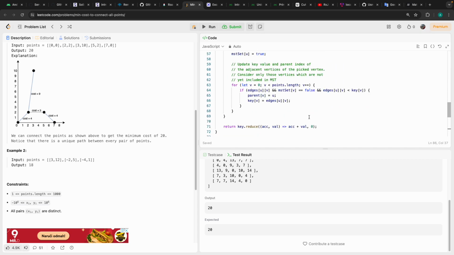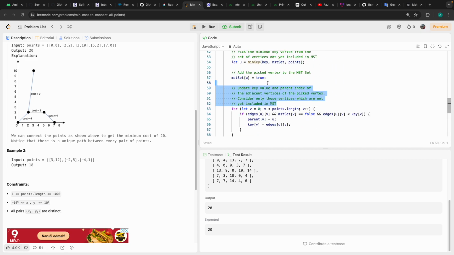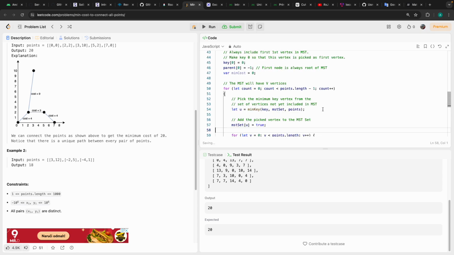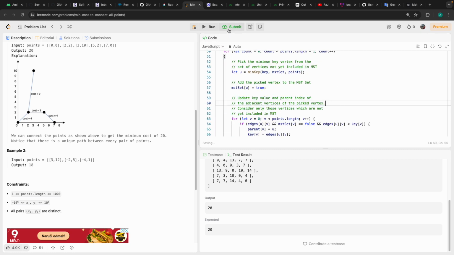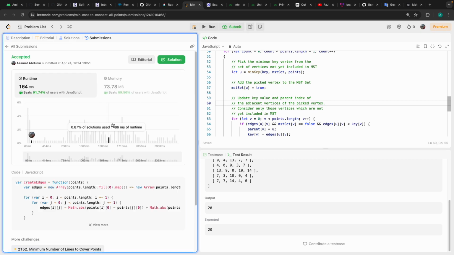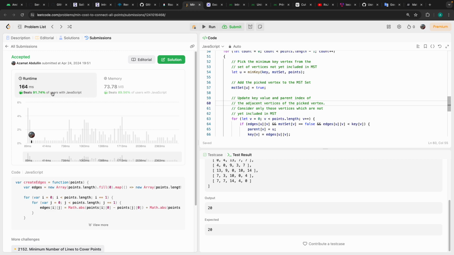Also, I want to remove comments, but no, I will not remove comments. Let them stay here. Wow, this solution is much more performant than my yesterday's solution. Interesting.